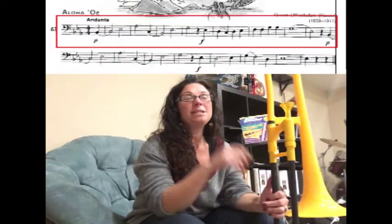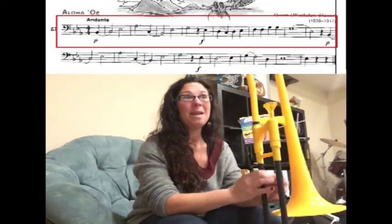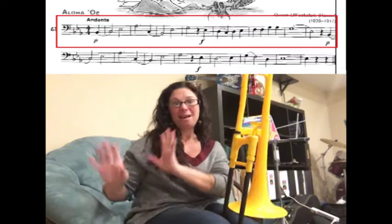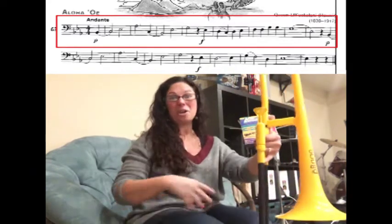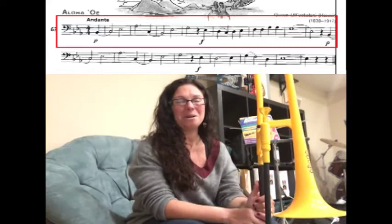We're going to learn how to play song number 63, Aloha Oe, and we're going to play it on the trombone. You might recognize this song once I sing it. It's an old Hawaiian folk song that goes like this. You might recognize it. Imagine someone wearing a grass skirt and having coconuts and just dancing the Hawaiian dance. That's the song we're going to be playing.